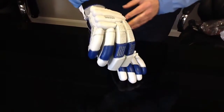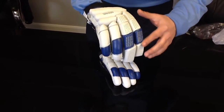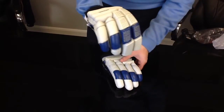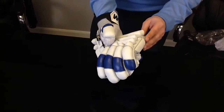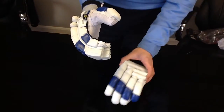So the original limited edition is a mixture of a sausage style glove along with the flexibility of a flat finger and multi-section design to the end two fingers here. Just to show you on the other glove, it's a proper sausage style, which is a design preferred by many professionals because of the added protection that this style of glove gives you.